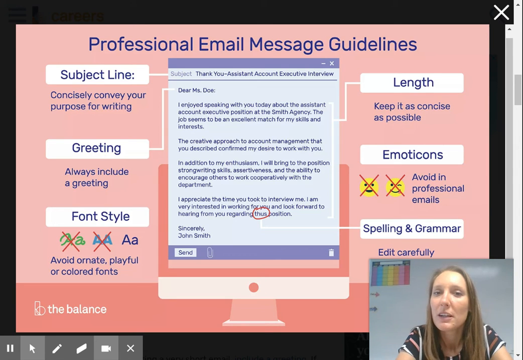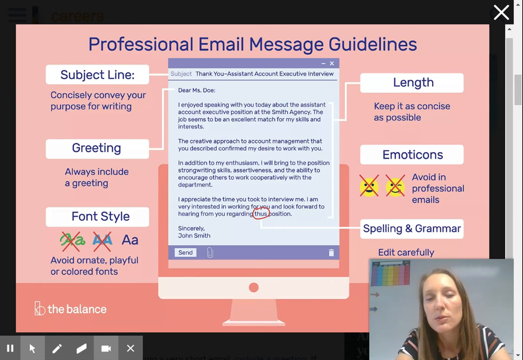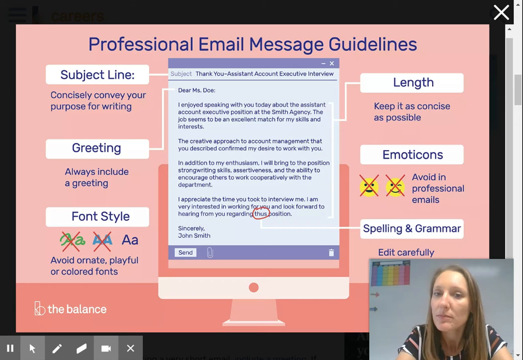Formal means you're writing to an audience that's not your best friend, and you're not being casual. You're trying to communicate something that you need to, like to a boss or a teacher or someone who can help you. So that's what I mean by formal. We'll keep a formal tone. Here's a quick example, and I'll show you an example from a student.